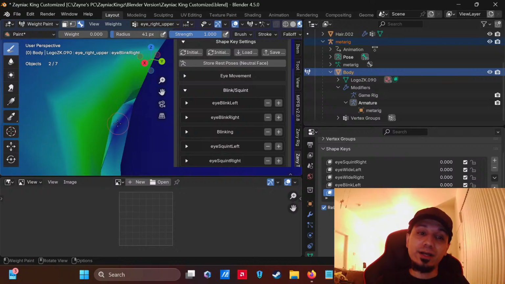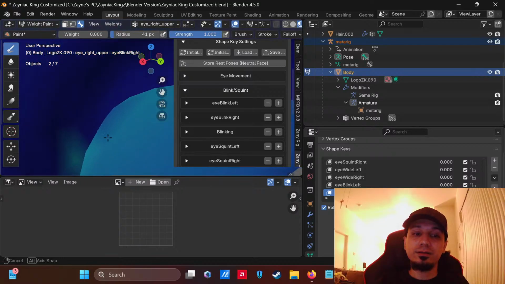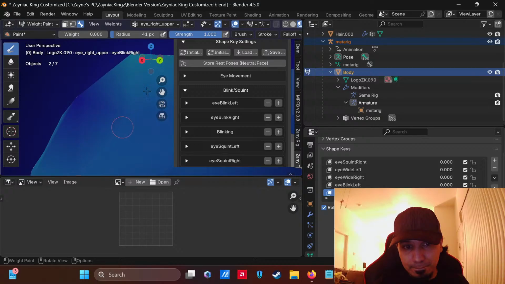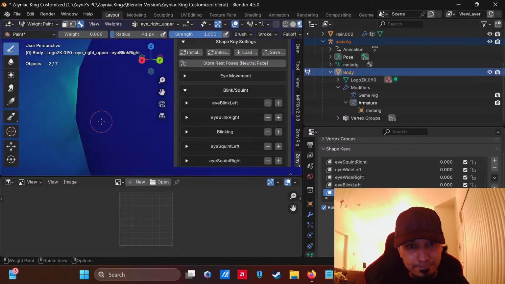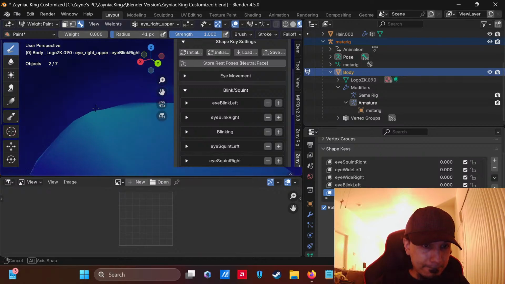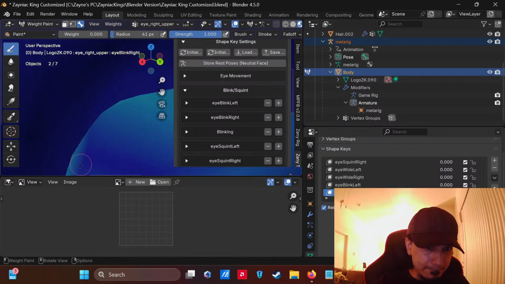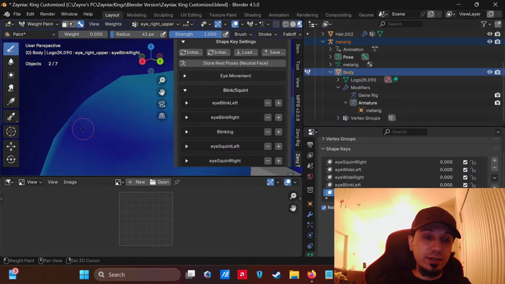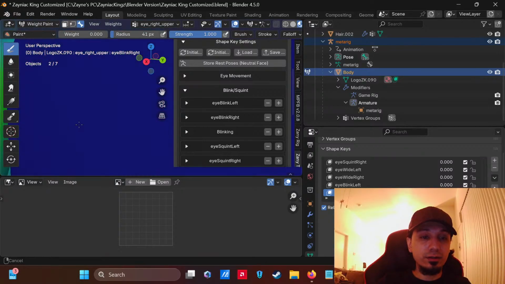But then I realized that all these video game characters are empty on the inside. And the reason they do that is because of the computing power.